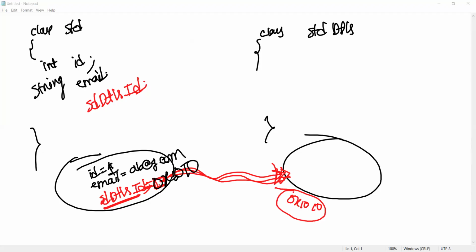Yes or no, boss? Then can you please tell me right now what should be the data type? This should be the student details type only, no? Are you observing? Is it clear? Yes, sir.